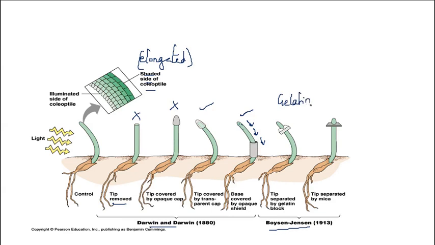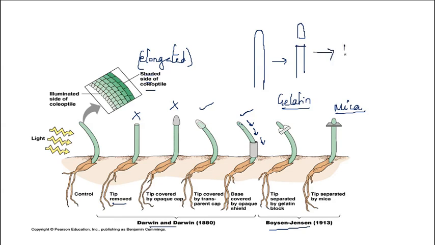So wherever the auxin will be more, the cell will be elongated more in that region, and the growth will be more in that specific region. So look here, this picture shows the experiment by two different scientists. First is Darwin and Darwin, second is by Boysen and Jensen. In this first experiment, what they show is that the shady region elongates.